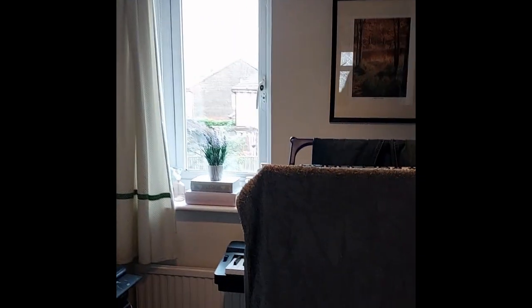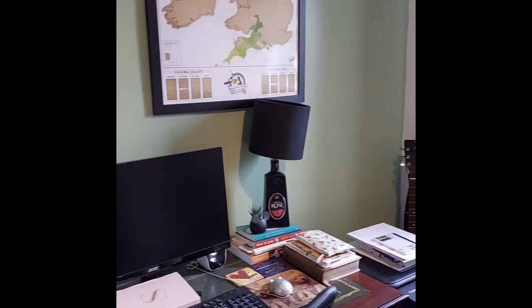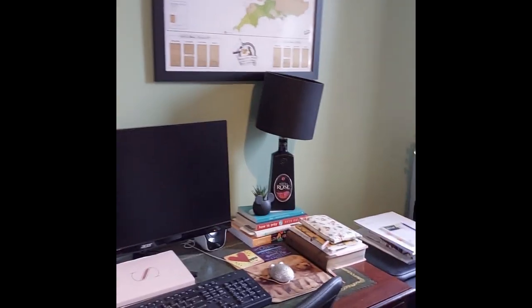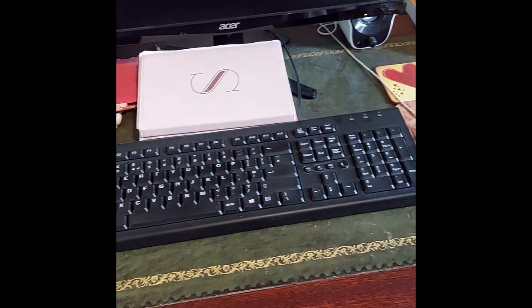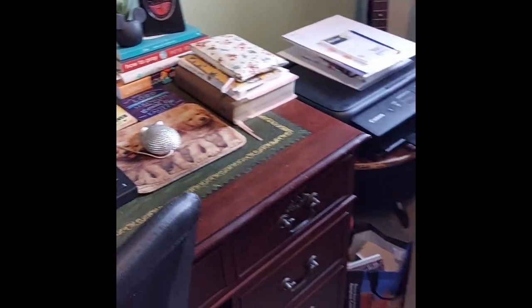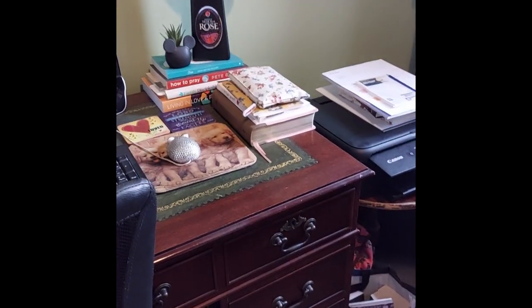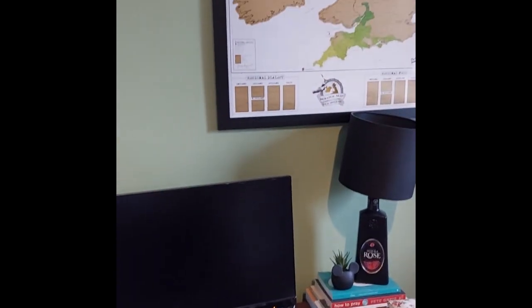Welcome to the current office that is going to hopefully be my craft room. Quite a lot of work to do. Over here we have my lovely desk. I got this second hand. I love the leather top to it, so I really want to try and incorporate this into the room. Going with the kind of industrial look, I think the wood will still fit well.